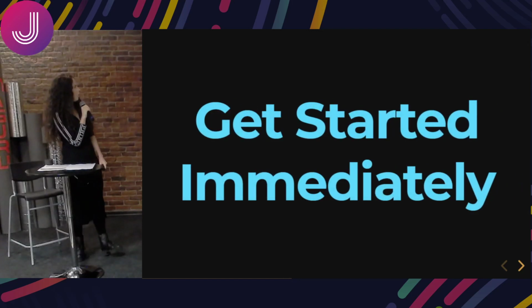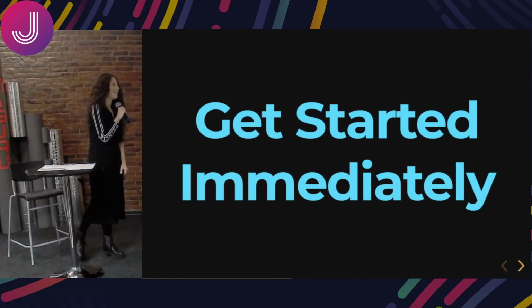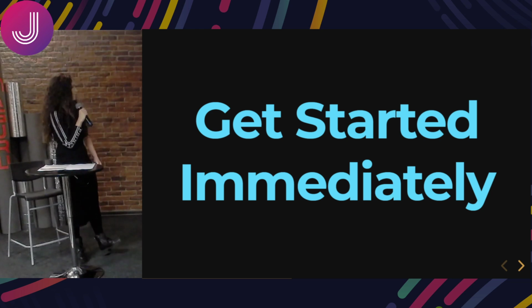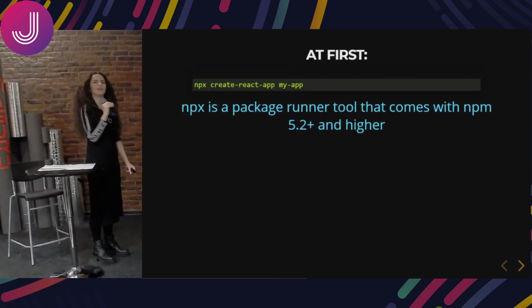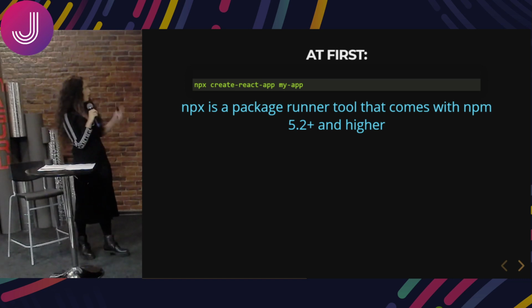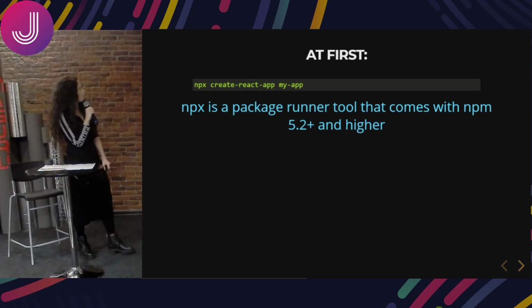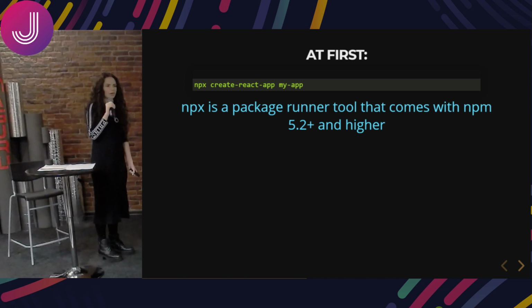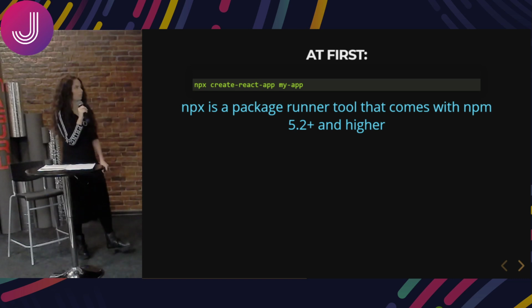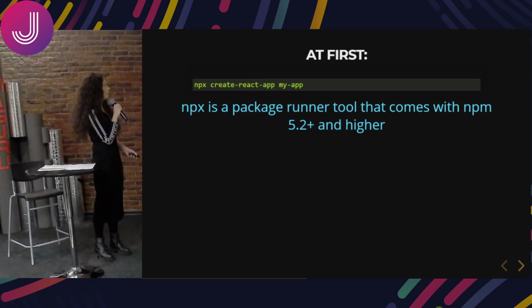So I hope your interest is really on fire. We have to get started immediately. First of all, let's imagine that we are not at a housewife level and everyone has installed Node.js. After all of that, we have to write this: npx create-react-app my-app. Why npx? Why not npm? Because npx is a package runner tool that comes with npm 5.2 and higher.